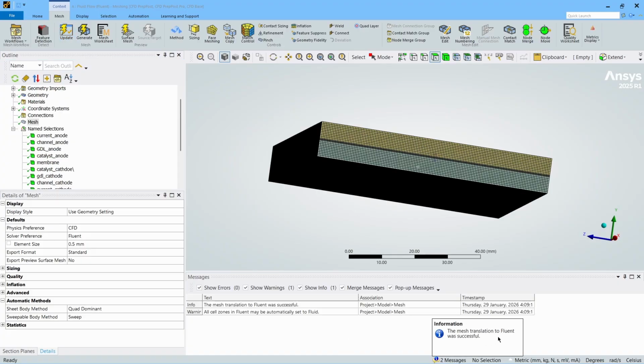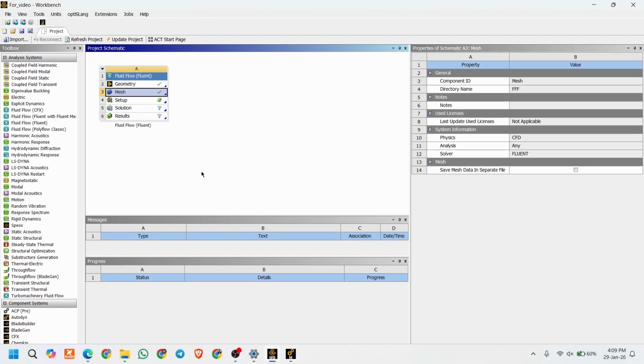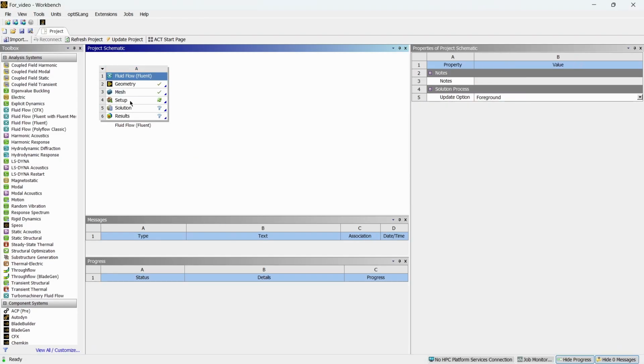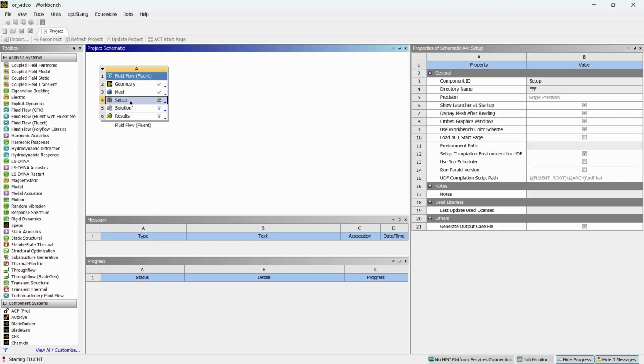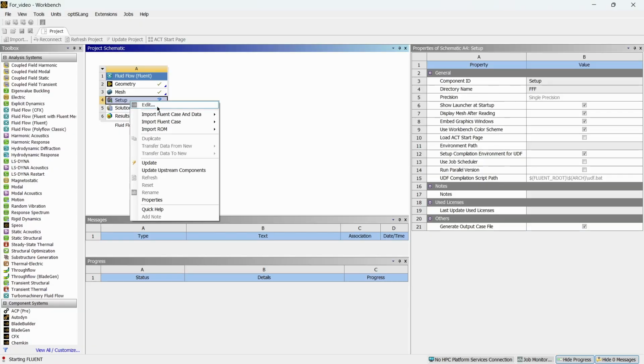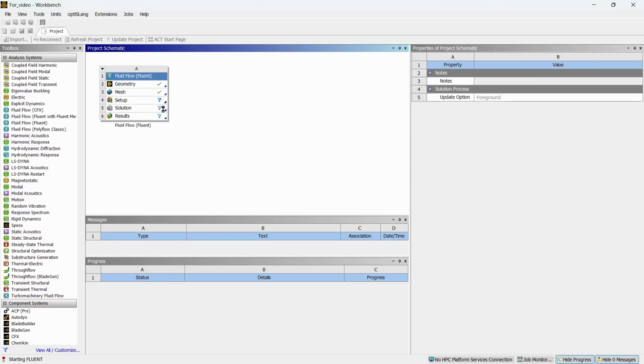Okay, we see that our mesh translation to Fluent is successful. Then we go to the setup. You can right click and edit, or double click the setup. It takes some time to open the Fluent module.